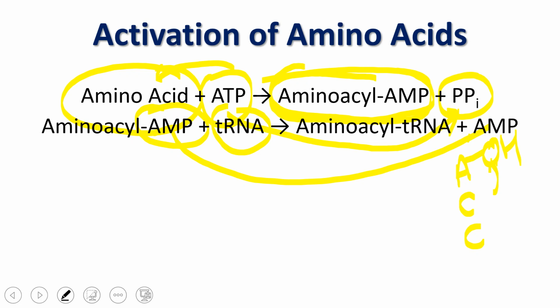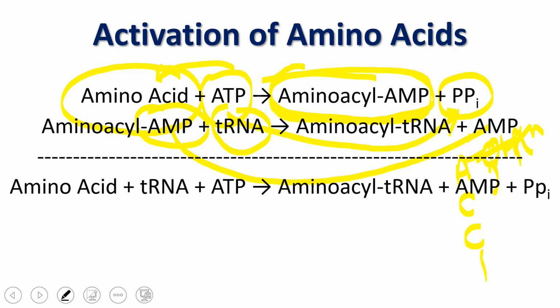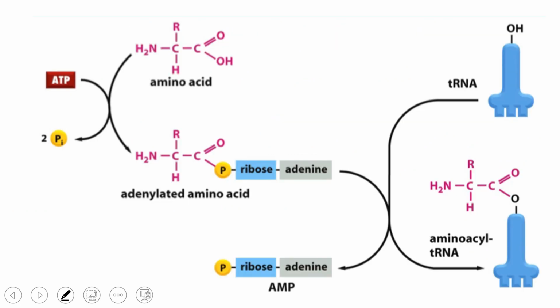So we have this tRNA, and here we have the amino acid. The ultimate reaction is that amino acid reacts with tRNA in the presence of ATP. ATP is the energy source, you can call it. The enzyme is aminoacyl tRNA synthetase, and this amino acid will be loaded on tRNA. Ultimately, we get aminoacyl tRNA, and ATP is dissociated into AMP and pyrophosphate. This is the overall reaction.